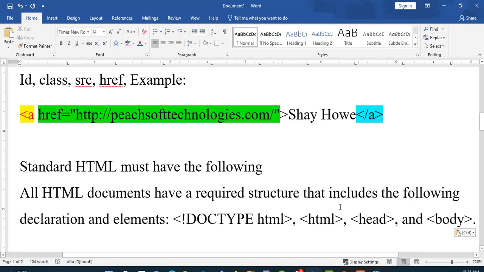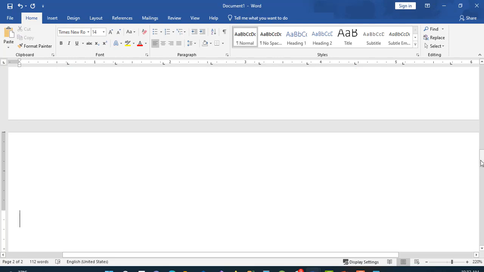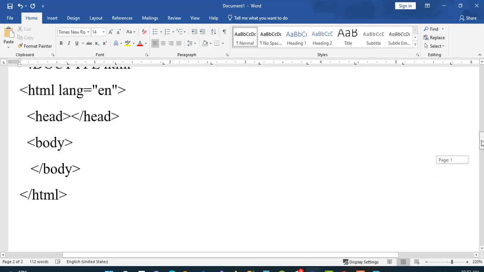Now let me complete them by adding their other parts to them to make them a complete tag. So for me to complete them, I'm going to be having something that looks like this. We are now moving to the next line.